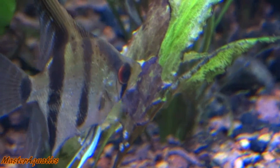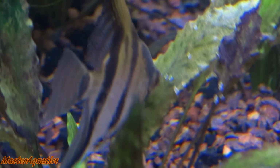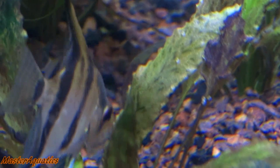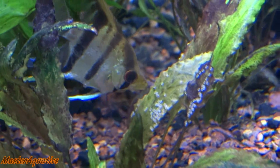But in my case right here, what you're looking at, if you have an angry female angelfish, she will eventually eat her own eggs, in the way of saying, these are my eggs. I put in all the work of laying these eggs. If I can't take care of these eggs without you guys stressing me out, then I'm going to go ahead and get all the protein for myself with these eggs, and no one else can eat these eggs. Otherwise, I'm going to attack you.